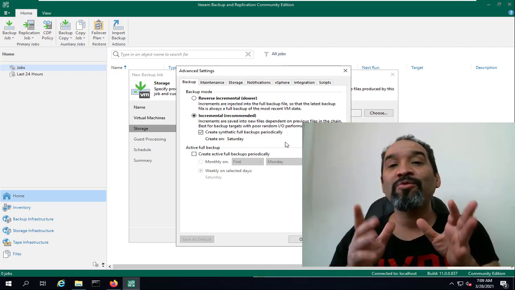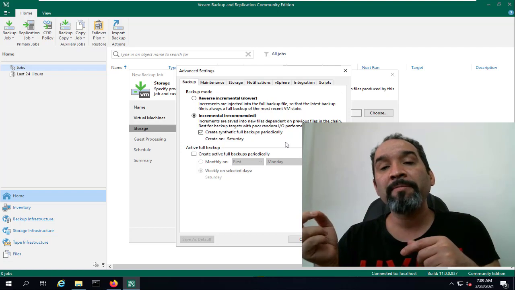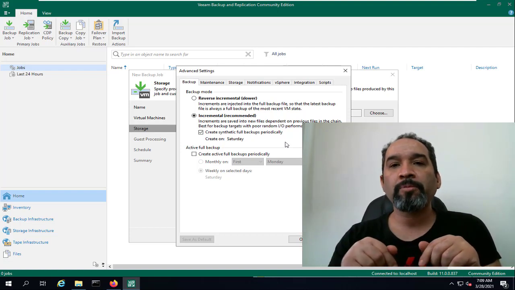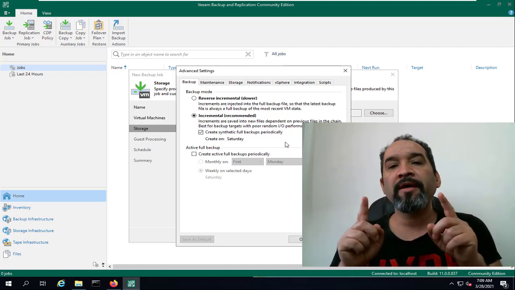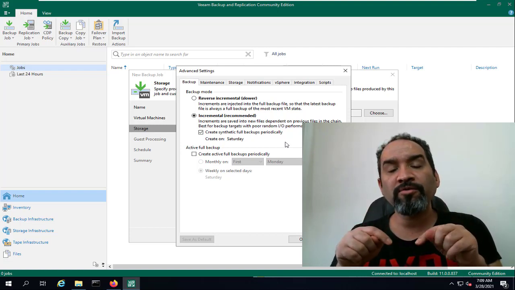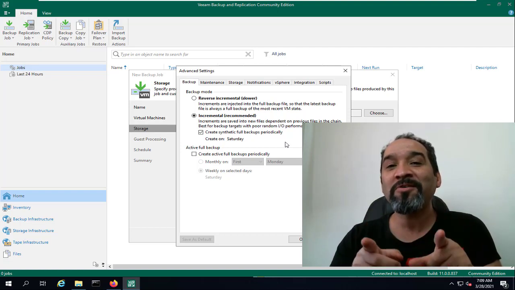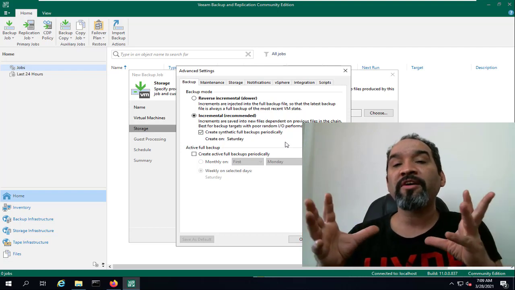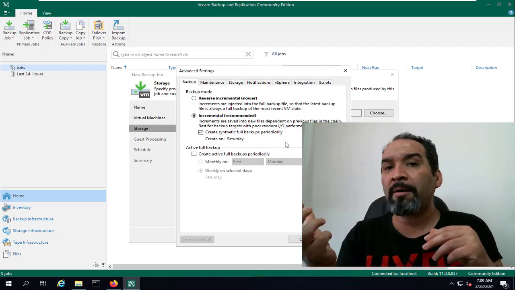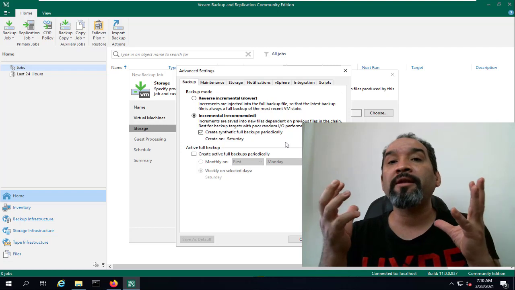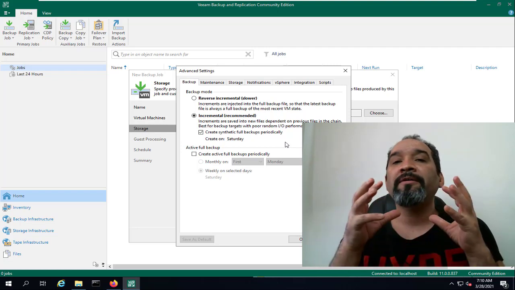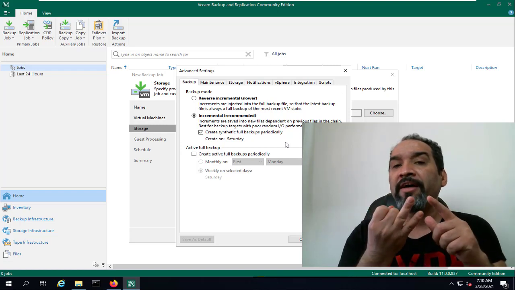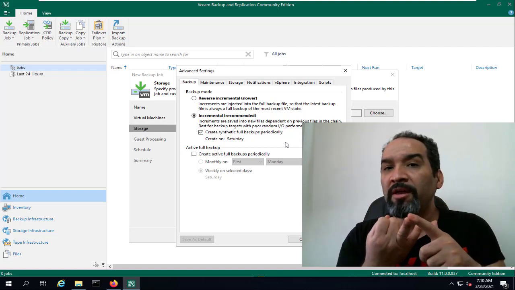So let's say that you took a full backup last Friday, but here, for example, it is Monday, and you want to restore the incremental backup, which is going to be the latest changes to your virtual machine by Monday. Veeam Backup is going to merge the Friday full backup with the Monday incremental backup together and restore it exactly: first the full backup and then the incremental, which is going to be by Monday.